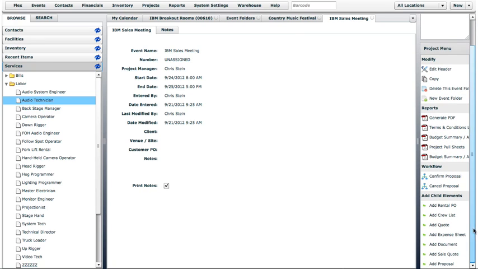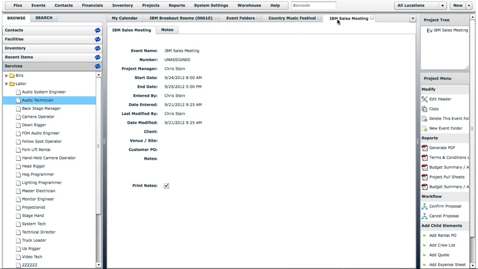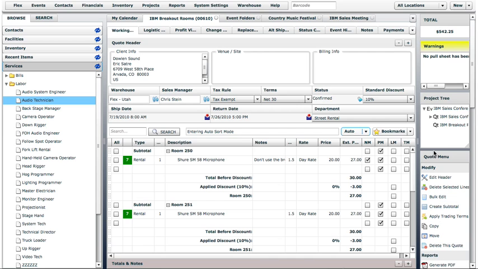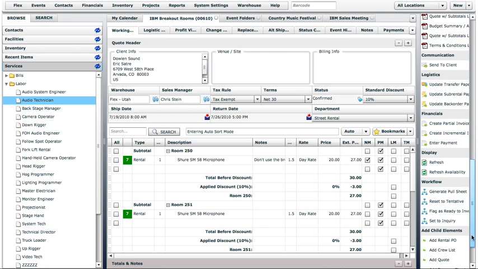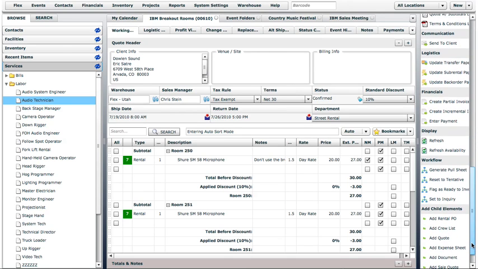Other customers of ours have lots of jobs going on all at the same time, or lots of customers calling them up just getting pricing. That may be a customer that is a candidate to start everything in inquiry mode. But it's all very customizable.